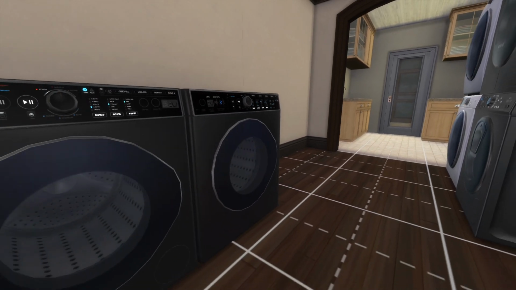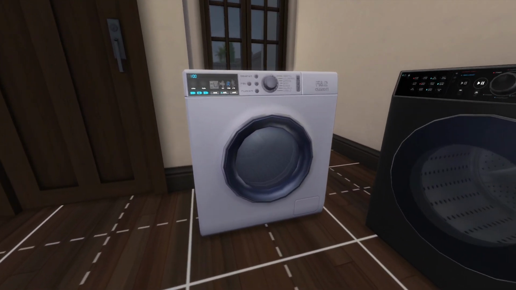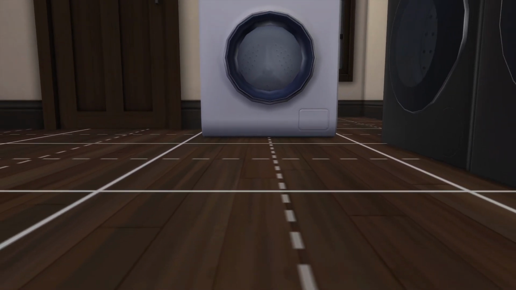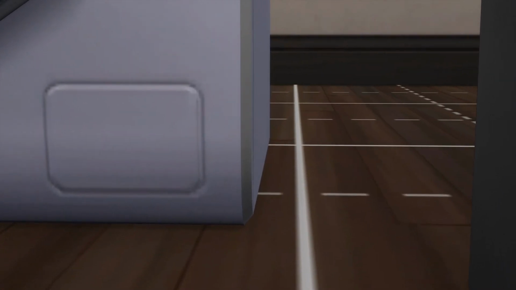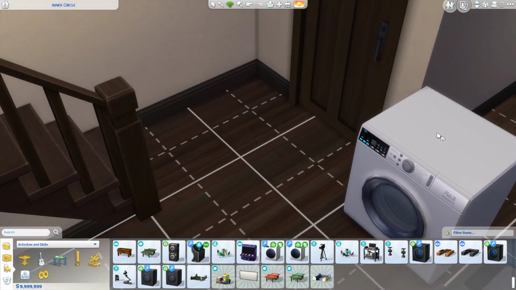So yeah, it's just the realism in these. I love using these instead of the ugly, clunky, chunky EA ones. And I love these because if you can't tell, they actually sit within the walls, within the grid lines. They don't poke out into the wall like every other object in The Sims 4. So I really, really like that.